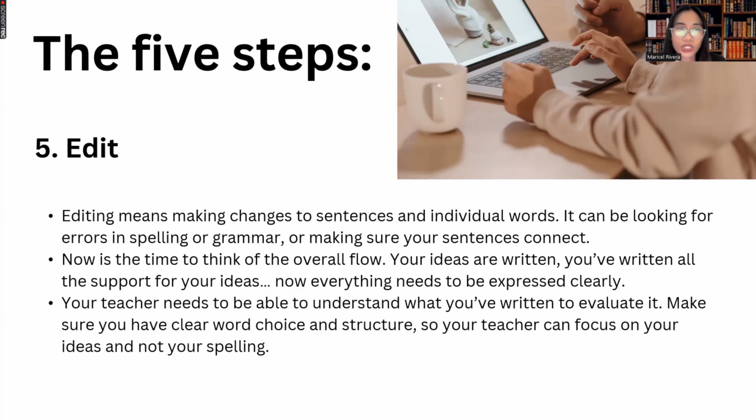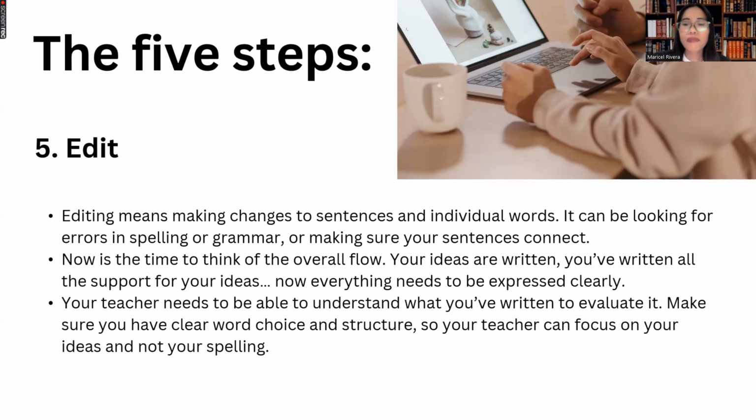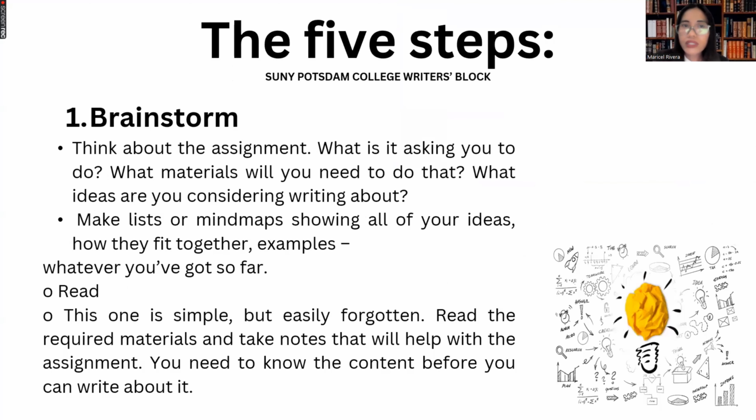Your teacher needs to be able to understand what you've written to evaluate it. So that should also be your goal. Make sure you have clear word choice and structure so that your professor can focus on your ideas and not on your erroneous mechanics or the erroneous structure of sentences and grammar usage. So these are the 5 steps according to SUNY Potsdam College Writer's Block.